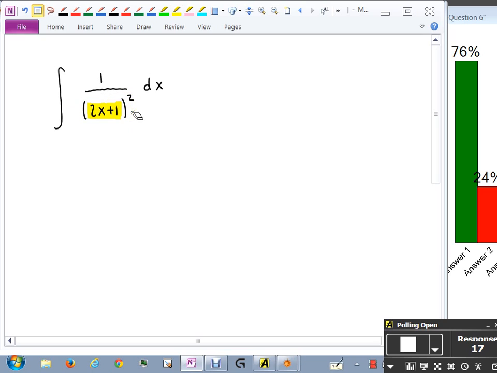I'm going to write it out, but if I just look at 2x plus 1, what is the derivative of 2x plus 1? It's just a constant. It's just 2. Do you have a 2 up here? Not really, but is it okay to be off by a constant? Yes, it is. So that looks like a good candidate. Now, do you understand why I don't want to pick the squared also? Because the derivative of that would be way complicated, and I don't see anything complicated like that in there. So I'm going to choose my u in this problem to be 2x plus 1.